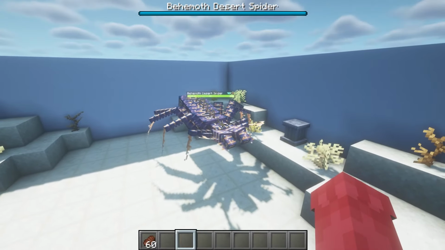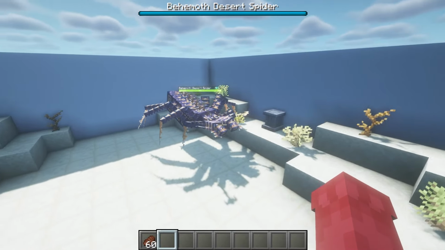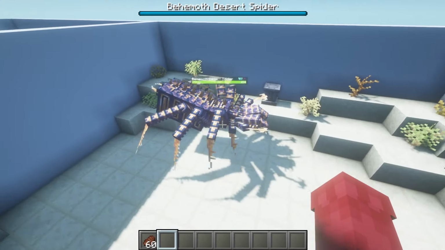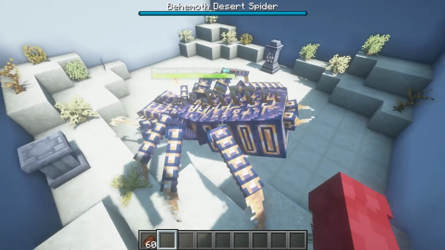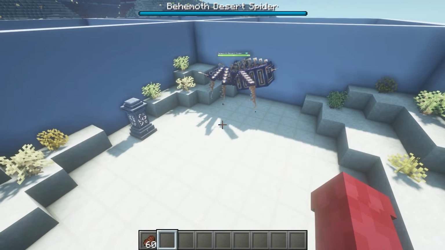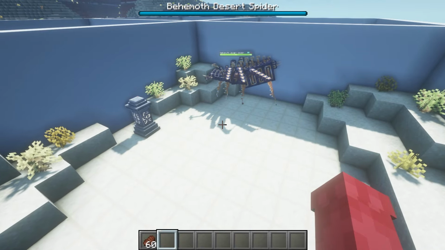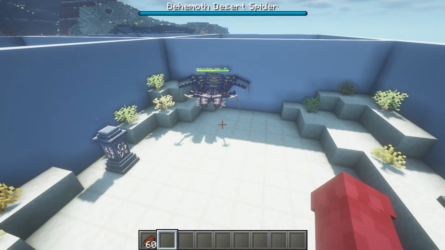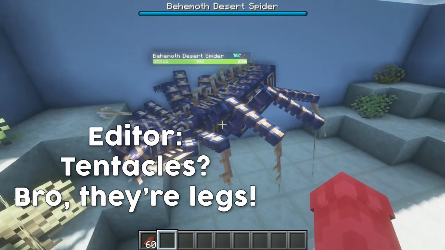Wow. Okay, I'm actually in creative mode right now because this thing is insane. Wow. And look at the way it's modeled. Ugh, I hate how this looks. And I hate it. The little feet. The little tentacles that it has. Oh, it's so disgusting. I hate it.